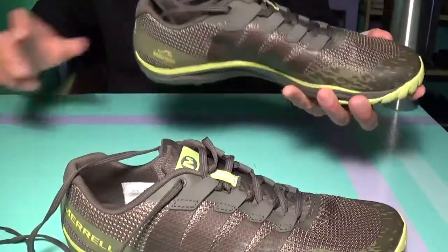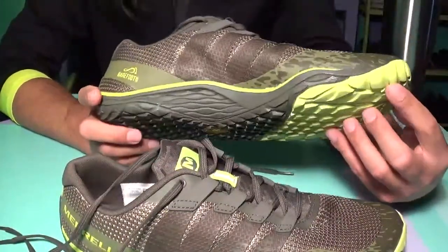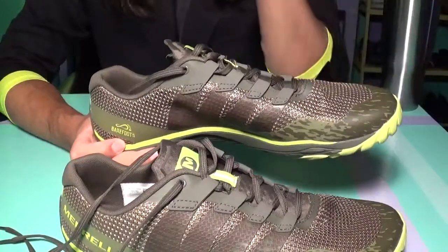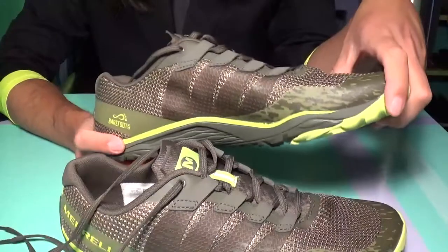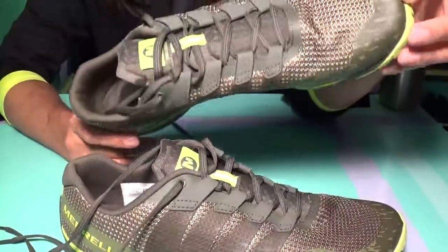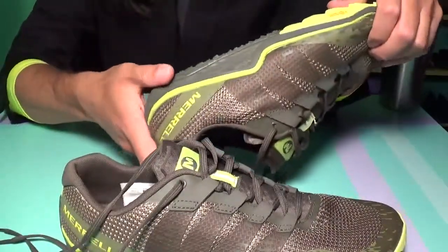The left foot. I like these. I've always liked these, and I'm happy that they didn't change the platform too much. I was a little bit upset the first time they changed the platform from the original trail gloves to this one here. But this one's very similar to the 4. I feel like they just kind of improved the trail glove 4.